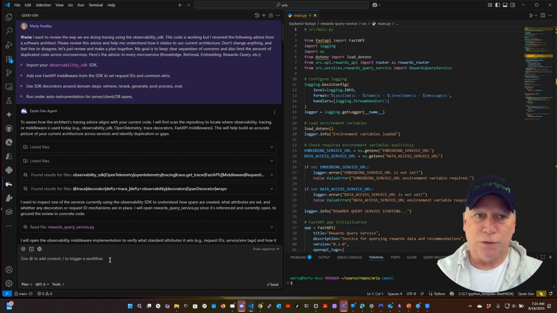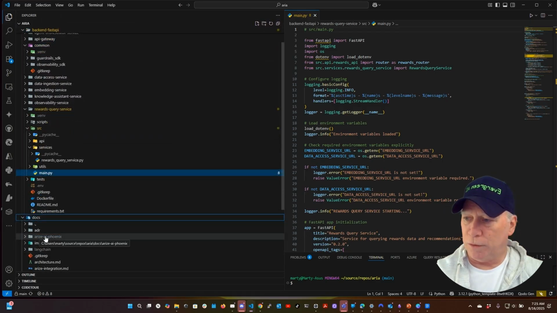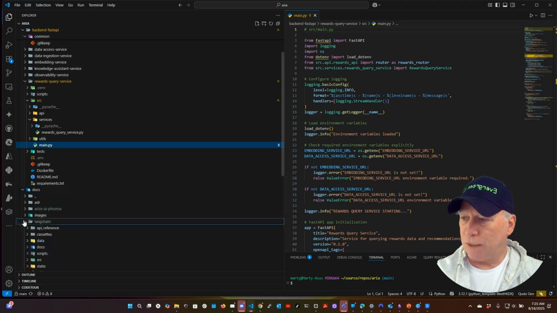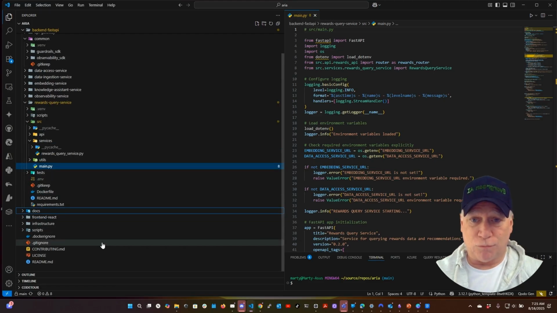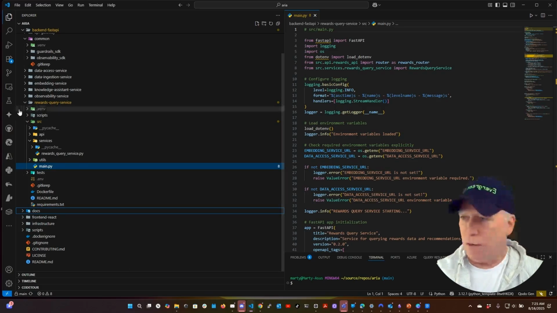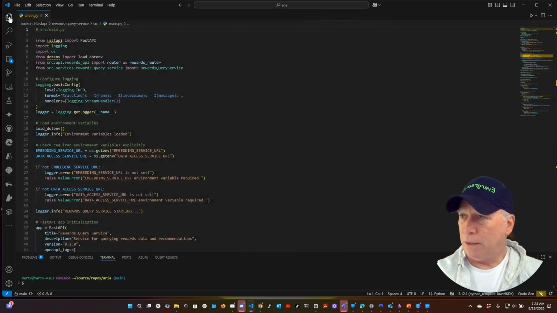I know Cursor and some of the other IDEs can handle the code base. I like the way Qodo does it because not only can it handle the code base, but I'm working on the tracing app, how to implement tracing into Gen AI and evaluations. So I dropped in the Arize Phoenix documentation and also the LangChain docs. It reads that up and it's in the RAG system, so I can talk to it about my code in relation to other products. It's pretty cool.